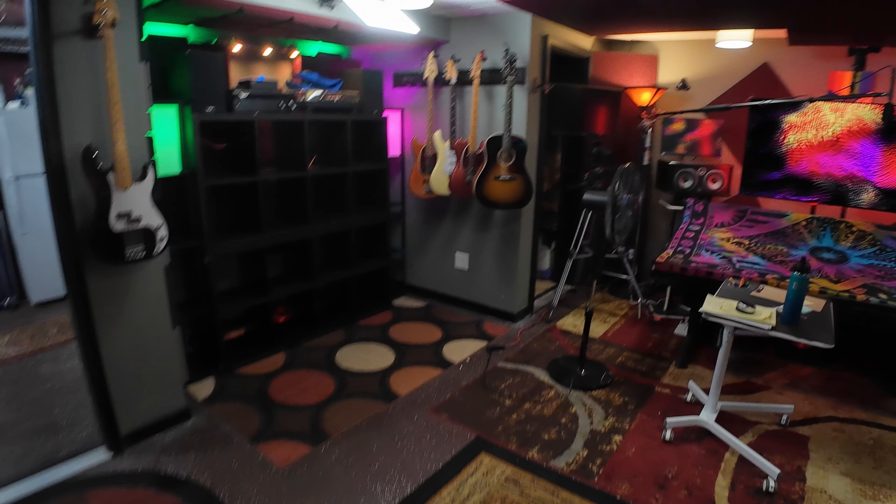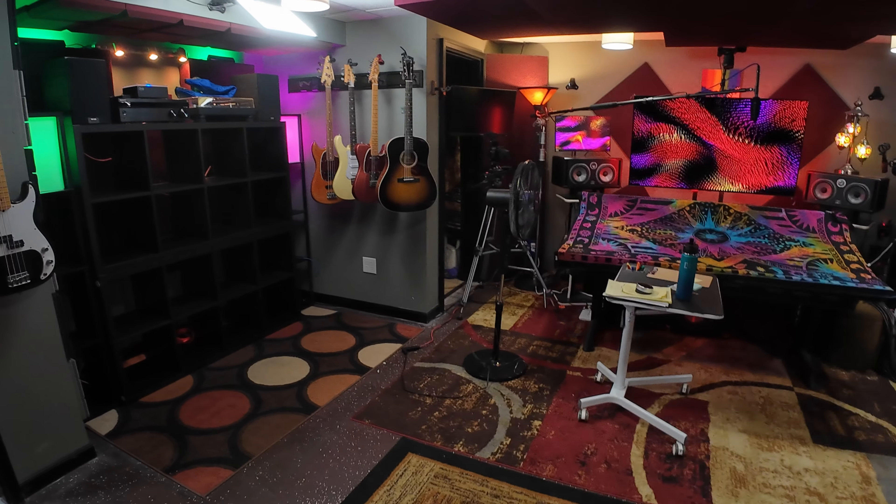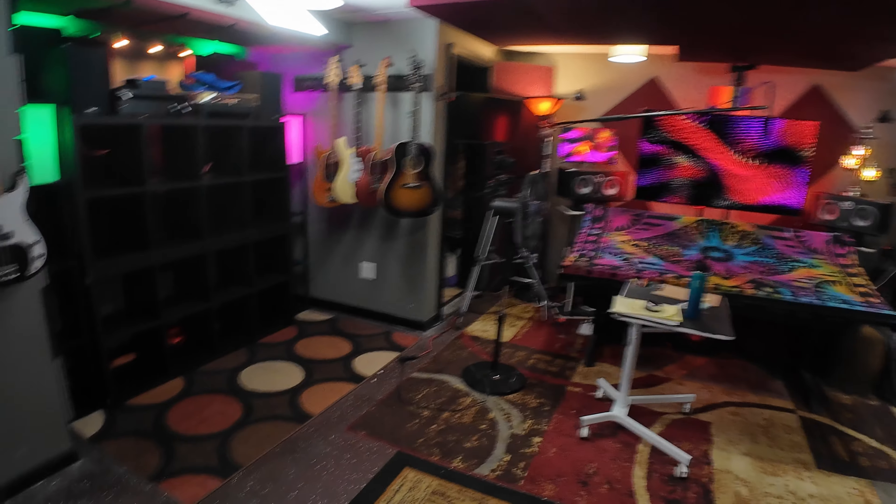Little update here on day two of the studio rebuild. Using the action cam and camera mic again, sorry for the audio quality. A couple of things to show you: the record collection has been moved — all the records and books have been pulled. I still need to disconnect some equipment up here, and then these racks will be ready to be moved. We also have a new area rug coming today that's going to fill up more of the floor area. Once I disconnect all that equipment, this stuff can come out, the new rug will go down, and all of that will be put in the back room for now.